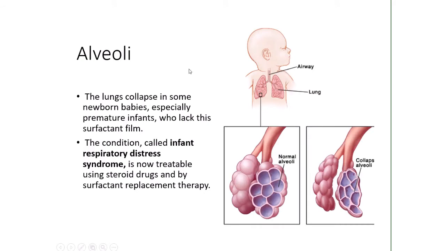When babies are born prematurely, their lungs have not produced sufficient surfactant yet, and that could make it impossible for them to breathe. And when that happens, we call it infant respiratory distress syndrome. So babies who are born prematurely are often going to be given some steroids through the nose as soon as they are born, and that steroid acts as an artificial surfactant that would open up their lungs and help them to breathe, and this would continue until they are able to make their own surfactant.